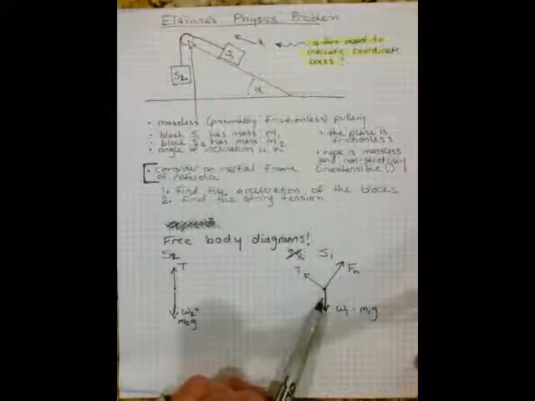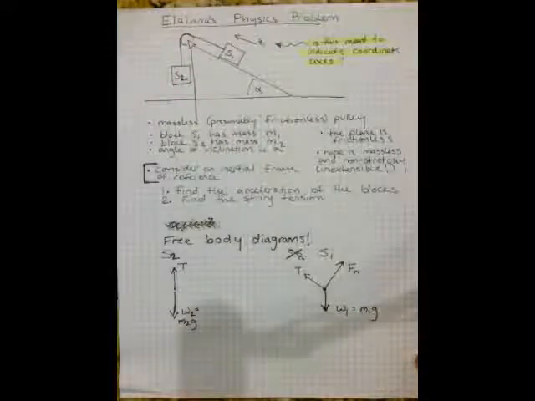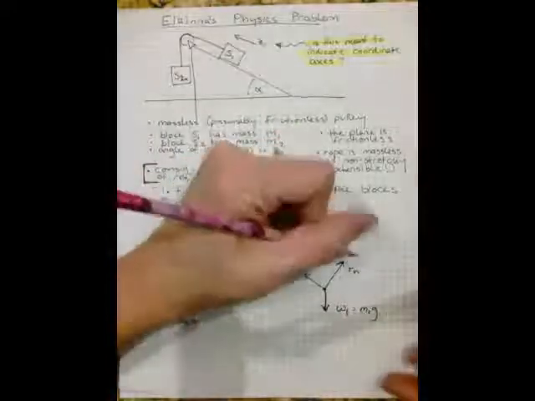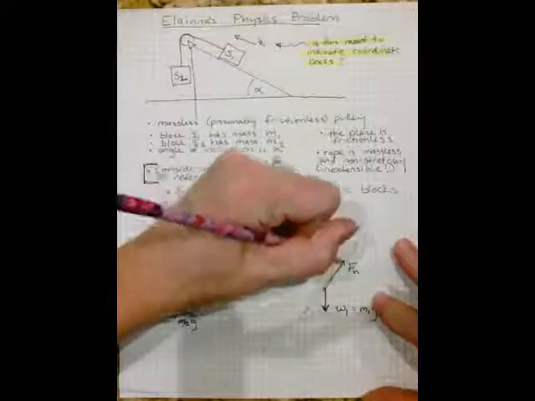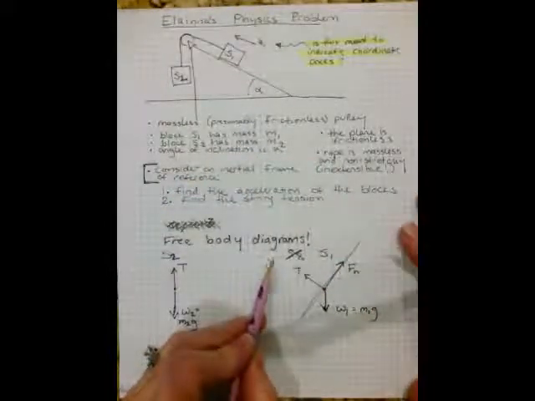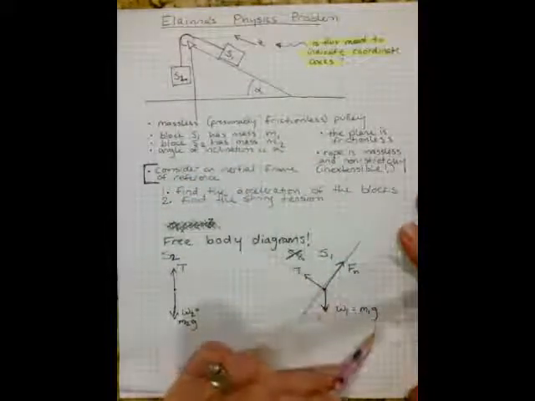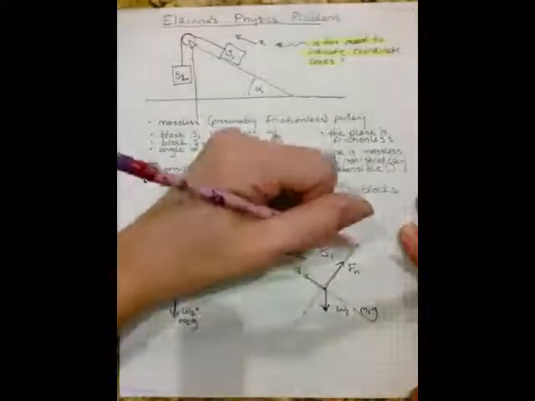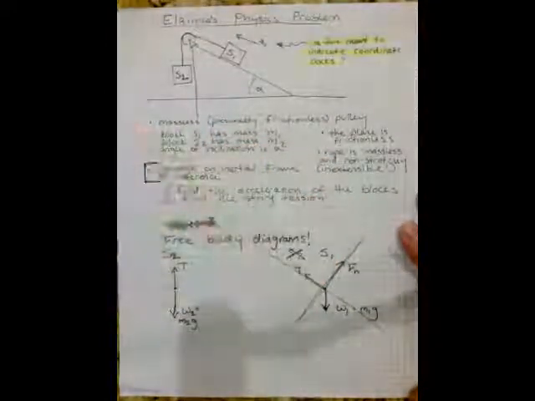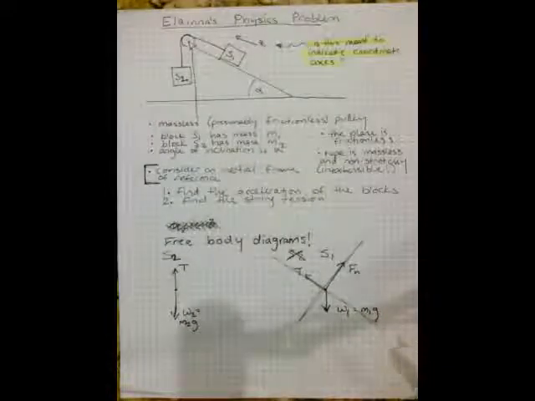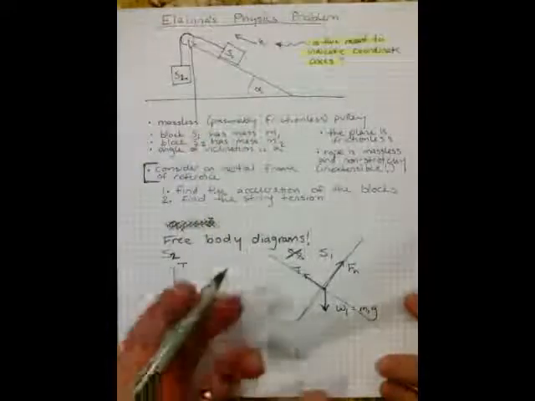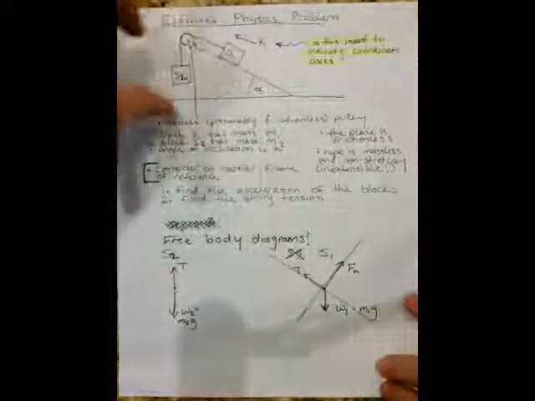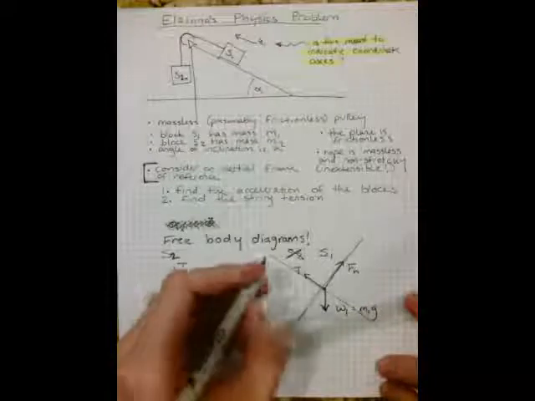Because we have a block on an angle, the next step is to decompose the vectors so that they lie in a coordinate axis that is parallel to the direction of motion. So we want to overlay an axis on our inclined block that runs parallel to the plane and then anti-parallel to the plane. And this is where the Z goes, right? Z up the plane. So we're assuming that the blocks are going to rotate in the counterclockwise direction.